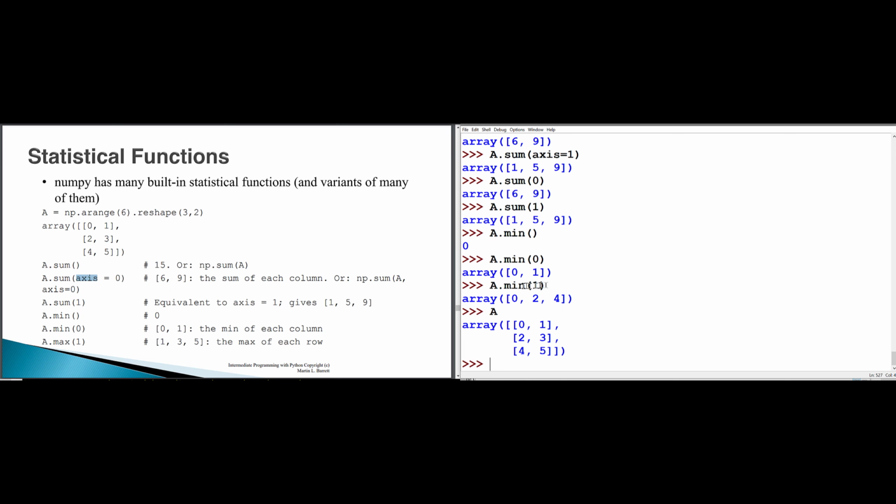If I ask for the minimum over the columns, then I'm going to get the minimum of 0 or 1 is 0, 2 or 3 is 2, and 4 or 5 is 4. And in addition to a min, there's also a max, which does the obvious thing.